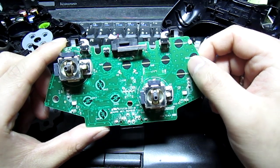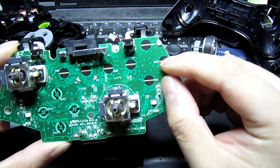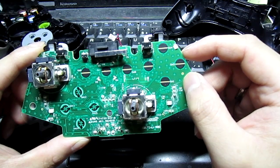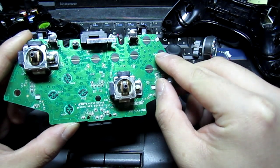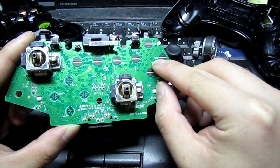So I believe I can get it from this point here. There's probably no way you're going to see it, but without a schematic, it's kind of a pain to trace through the entire board and find what points go where. But in some cases, at least luckily for me, with the B button, you can physically see a trace there that goes to this point here.